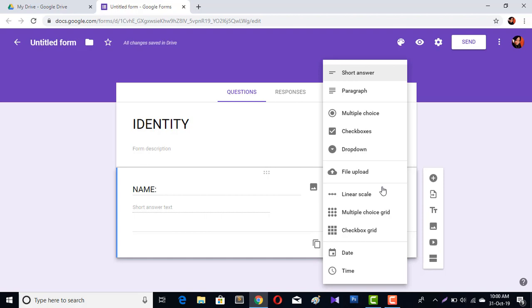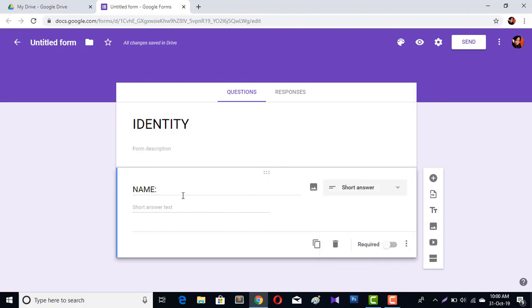There are many kinds of questions that we can use: short answer, paragraph, multiple choice, and so on. For the name, it is short answer. If the student opens this quiz, they should fill in their name first.